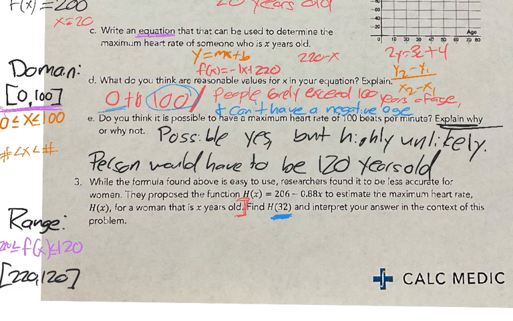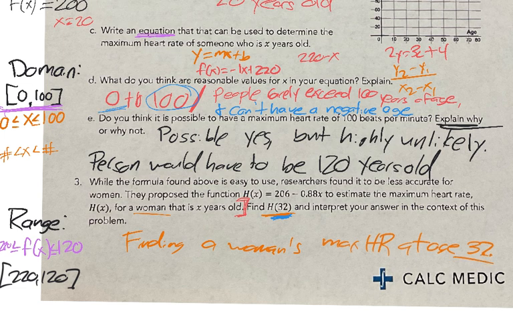We need to find out the max heart rate at the age of 32. You missed one word in there that I would want to see. Whose max heart rate is it? Woman, female. That's the only word that you missed. Everything else is perfect. Find a woman's max heart rate at the age of 32. Because when it asks me for age of 32, we're finding the Y value. We know the X. We know the age. So we are finding a woman's max heart rate at age 32.